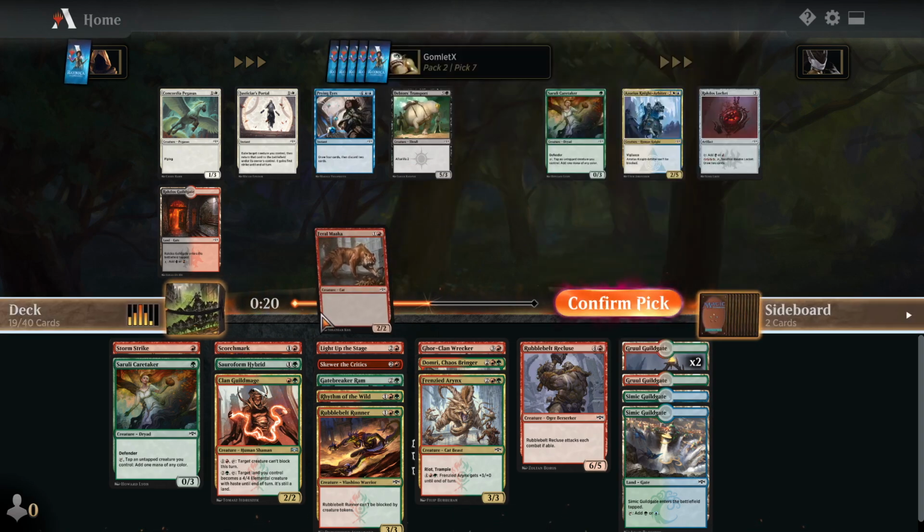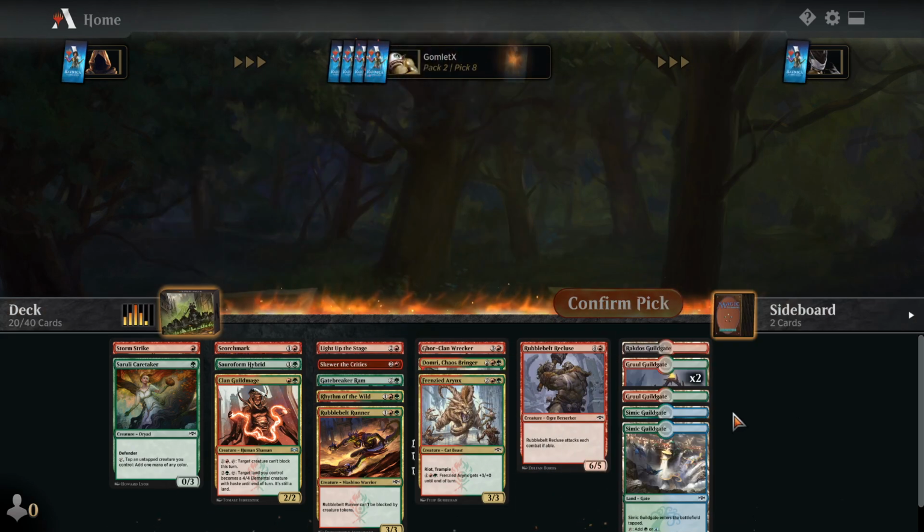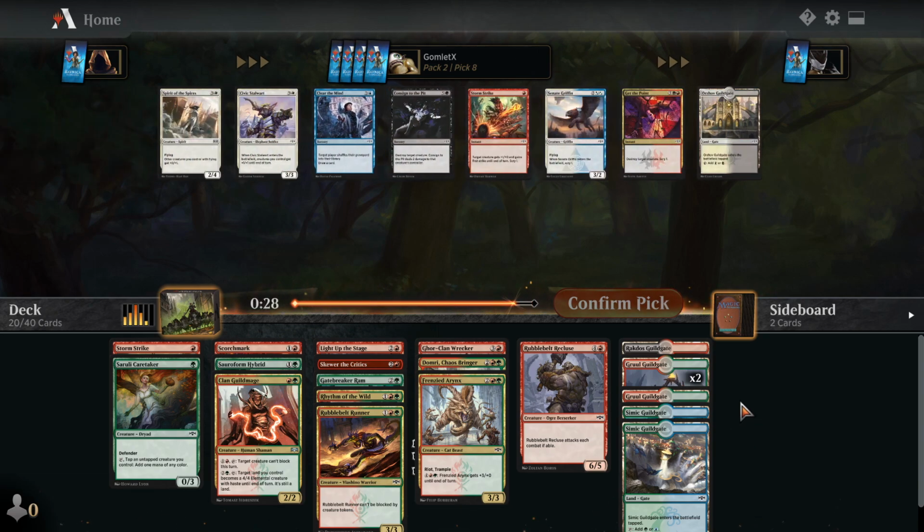These are pretty whatever. I guess I'll take, well, Rakdos Guildgate is on one of our colors. It is just a red come-into-play-tapped land that feeds into any gate payoff cards.